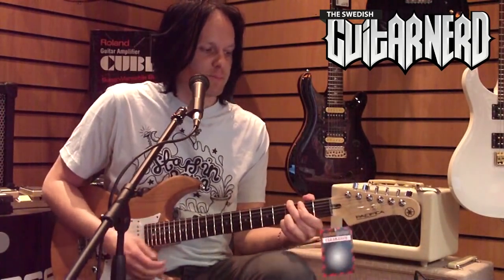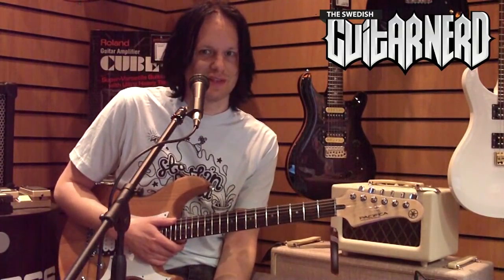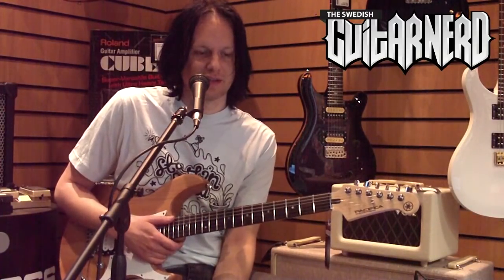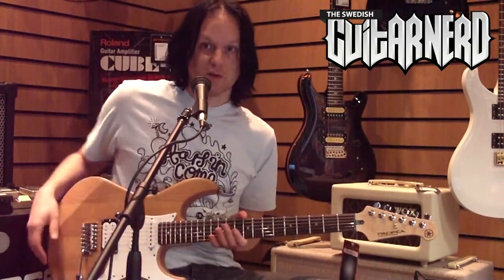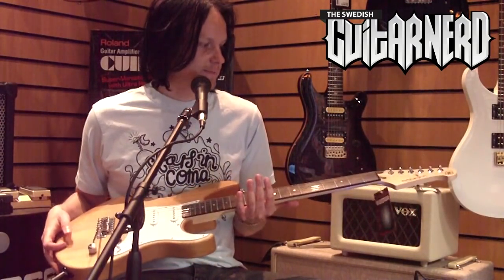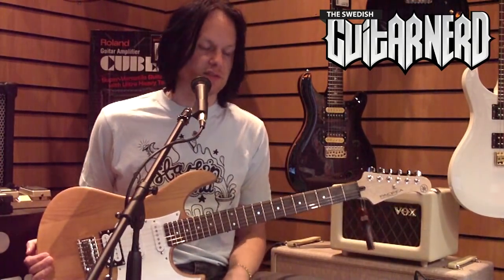I've talked about plywood guitars before, and I'm not sure that that's really a bad thing. They can actually be good, and they can save a lot of trees, actually. So, well. It is, of course, a Strat copy. It's not trying to hide it in any way. It shares the basic Strat specs.